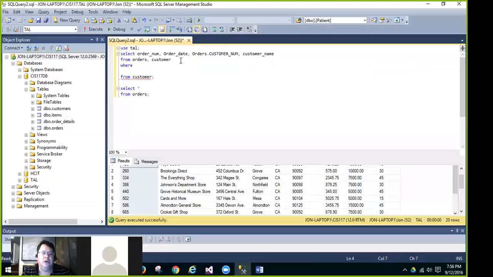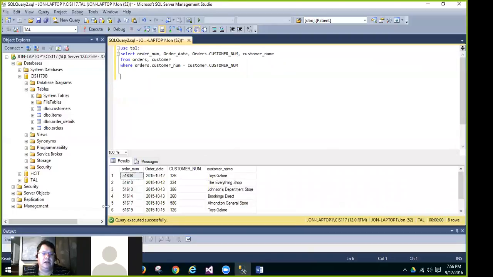And here is the join criteria. So this is an implicit join where orders.customer_num is equal to customer.customer_num. And if we've done that right, now if we were to order by customer num, for example, you can see that there are 2 orders from customer 126 and 2 orders from customer 586, Almonton General Store, and which orders those are.